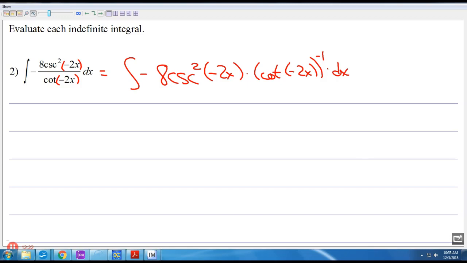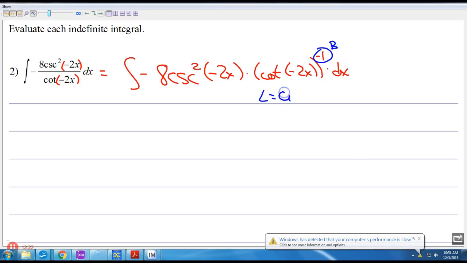So, what's the big guy? Negative 1, right? Can you guys see that that's the big guy? Does that make sense to you? It's possible it could be this 2 or this cosecant squared, but if you thought through the big and little guy, it just doesn't match up. I could see why you'd think that, but it wouldn't fit all the pieces correctly if you used it that way. So this is our big guy. That makes this our little guy. So the little guy is cotan of negative 2x.